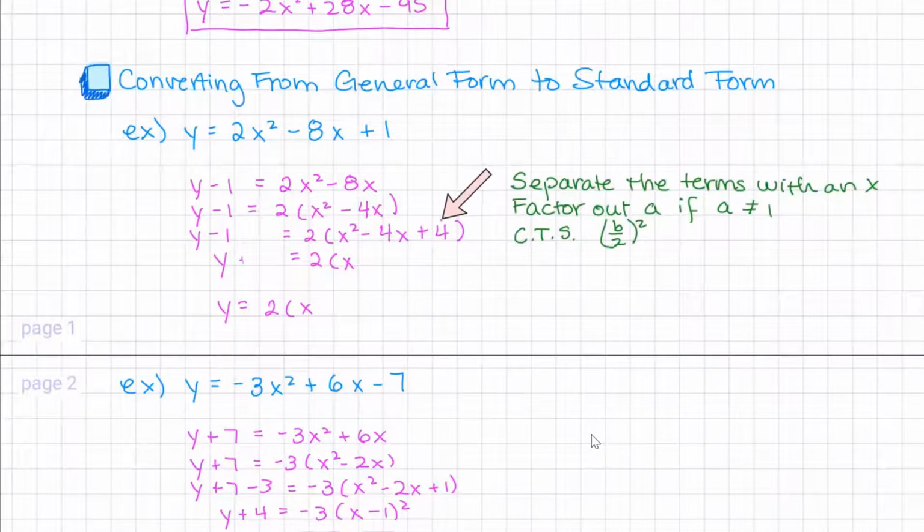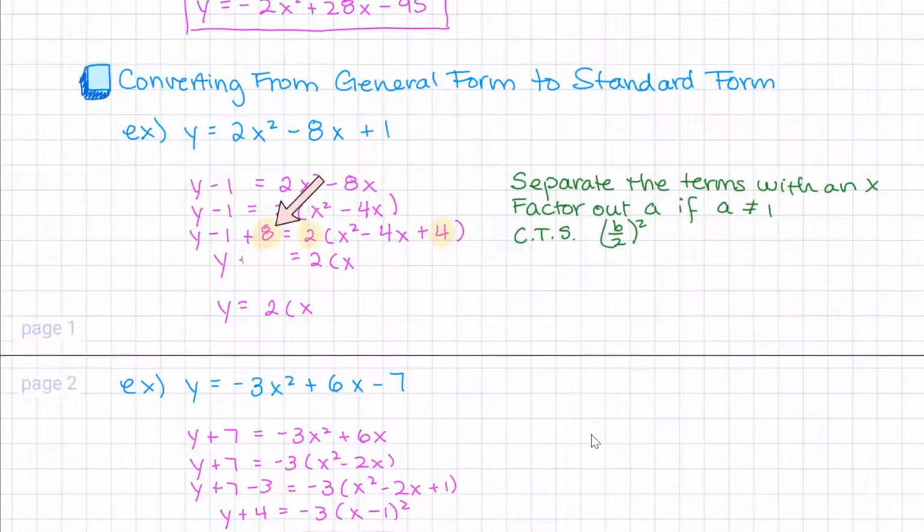So if I added a 4 onto this side, I have to add something onto this side too. Since we're working this one out together now, does anybody know what we're going to have to add to this side to keep the equation balanced? Oh, good. I see a lot of it. Yeah, we're going to have to add an 8, which is weird. And if you don't see it, the reason is we're not really adding a 4 here. We're adding a 2 times 4 to the right-hand side. So watch out for that silly mistake, which, hey, we all make silly mistakes, as you see. So that's why we had to add an 8.